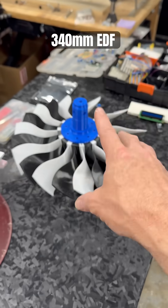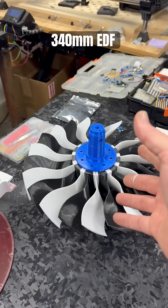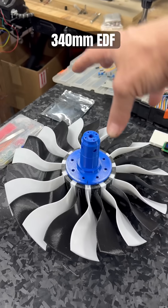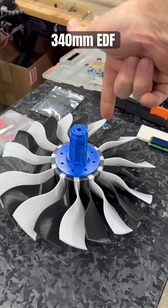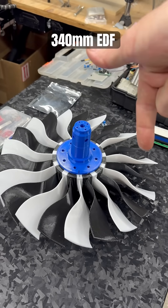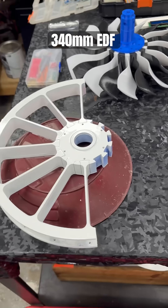When I do the ductwork, I want to make sure there are stators inside behind this for flow rectification, attached to the actual motor mount that sits up here. It kind of blends in from the motor mount out to the ductwork. That's the main plan — that's where we're at right now.